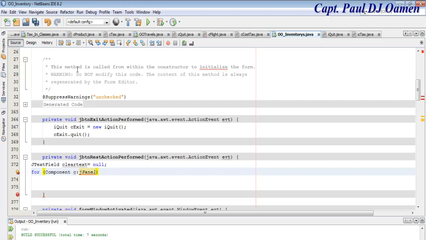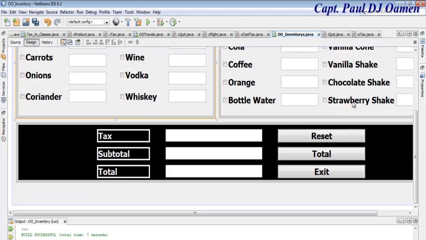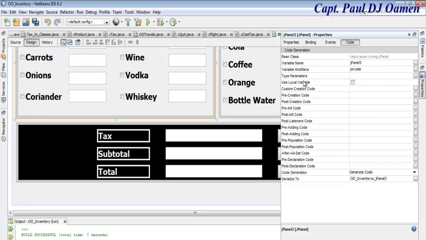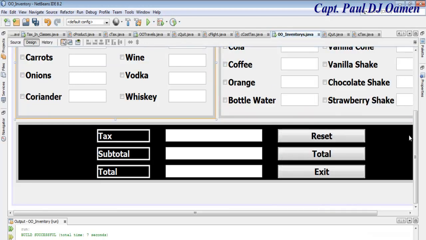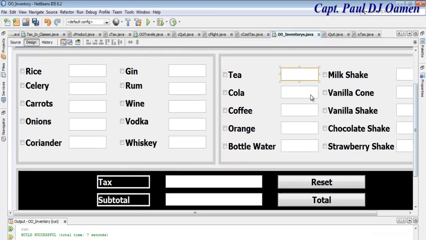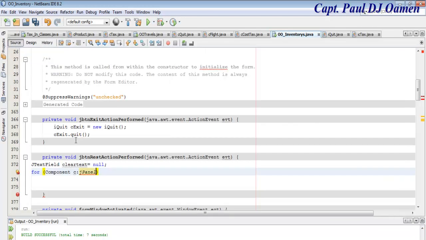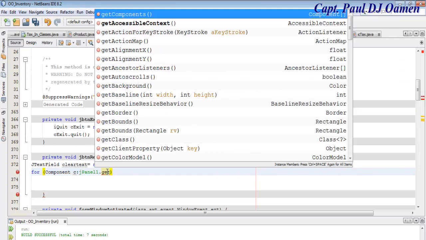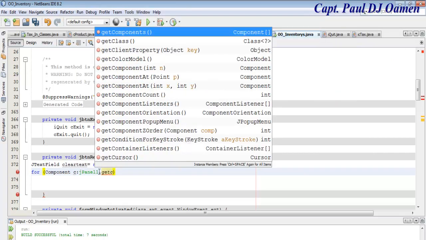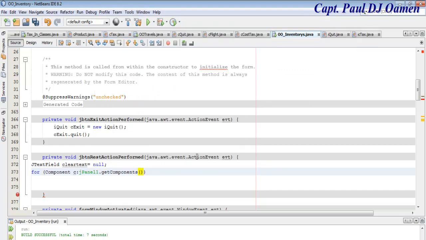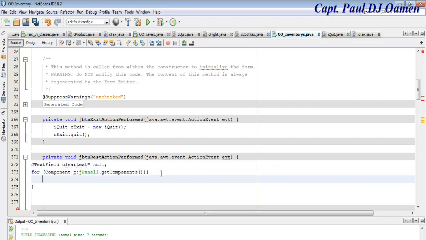So let's see this panel. This one is panel what? That's panel 3 and panel 2. Okay, I want to call all of these text boxes. So panel 2 dot get components. There we go, components. All right, and enter a curly bracket there, the components now.